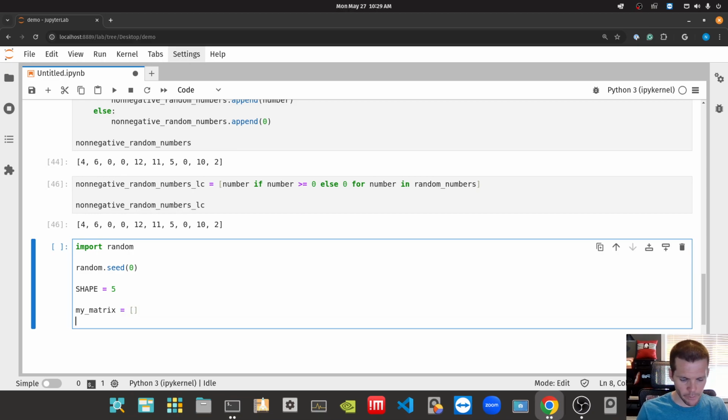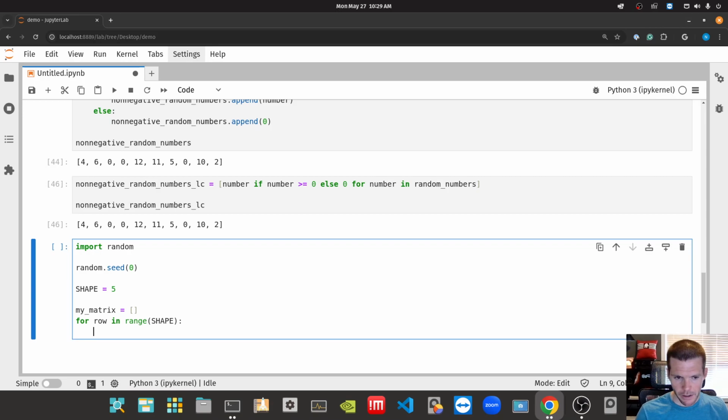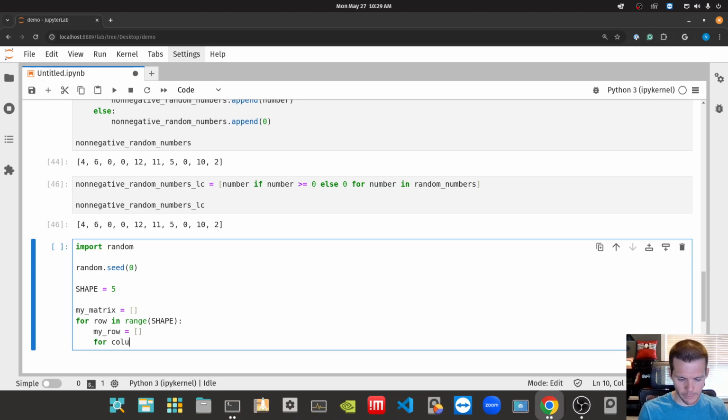All right, and then what I'll do is I'll say for row in range shape. And for each one of these rows, I'm going to create a new list. So this is going to be my row, another empty list. And then I'll do for column in range shape.